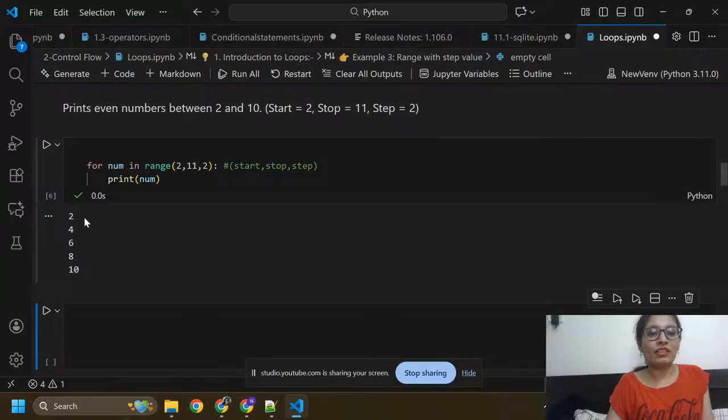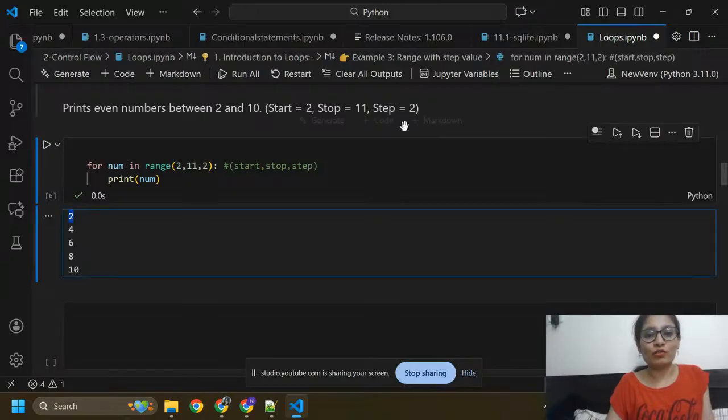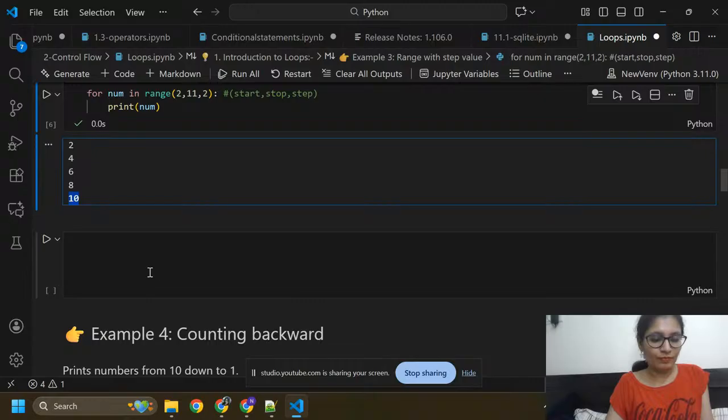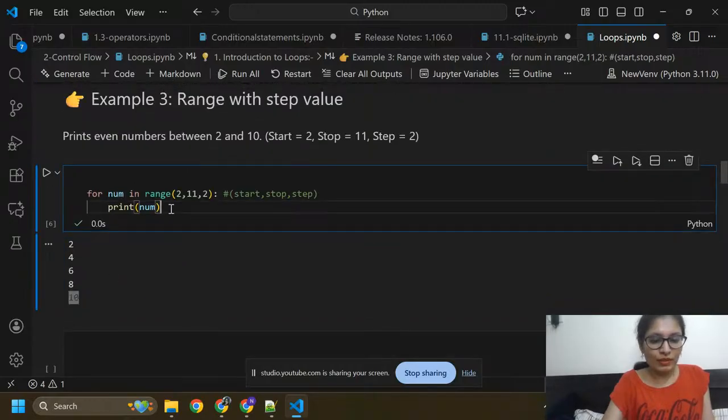So we have 2, then 2 plus 2 is 4, 4 plus 2 is 6, 6 plus 2 is 8, and 8 plus 2 is 10. We need to stop at 11, so that's why I have the stop here, and it prints these numbers. I hope you got it. Now I'm going to copy it.